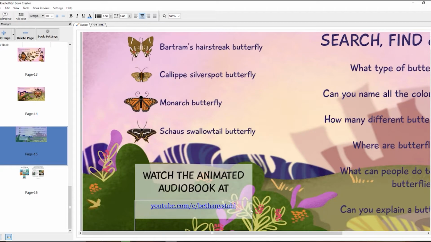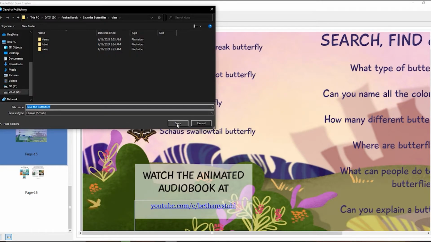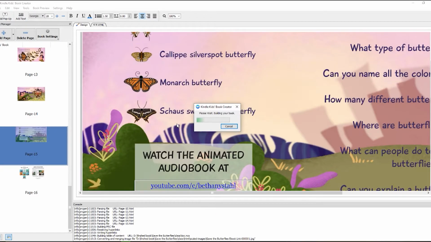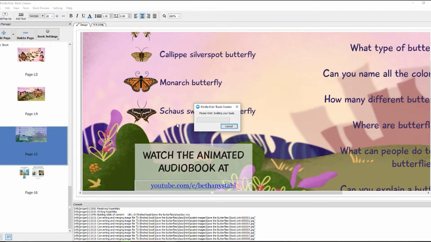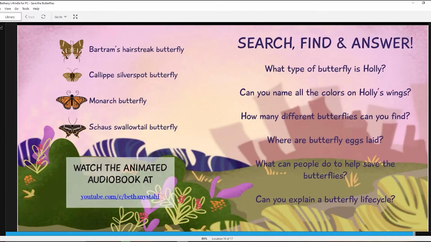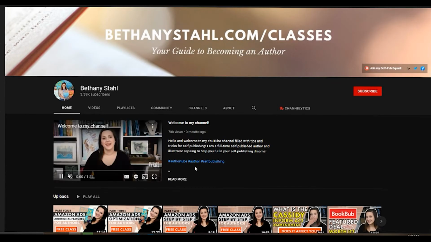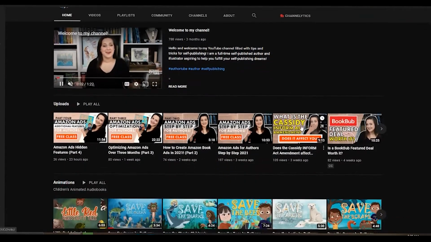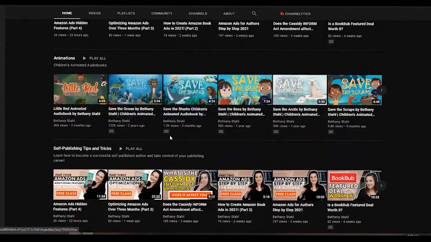And that looks great. Now you can see it's a blue clickable link instead of text. So I am just going to go to File, Save for Publishing, and save this. And then I am going to open it with my Kindle app to make sure that the link is clickable. So here it is on Kindle. You can see I have a little hand pop up when I hover over it, and I'm just going to click on that. And perfect, I am brought to my YouTube channel. So this is great because they can come here and find the animation they are looking for.